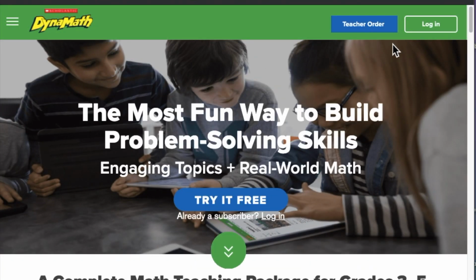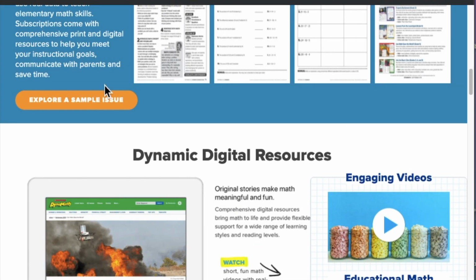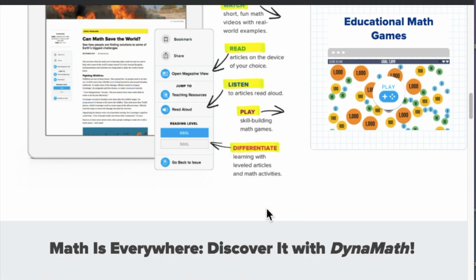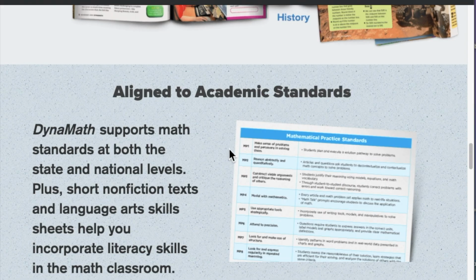Now's the perfect time. You can even add documents into your Google Classroom or share your screen and share a video clip, a game, or a news article related to a certain skill you're teaching, just to keep it exciting and engaging. Remember again, this is not free, but right now, as an educator or even a parent during this time, you can try it for free. Going to the site here, they have sample issues and things that you can watch for free. So I would take full advantage of this opportunity because they are aligned to standards.